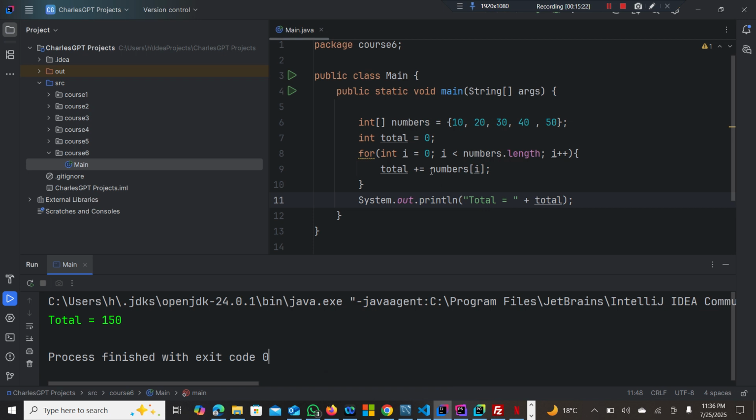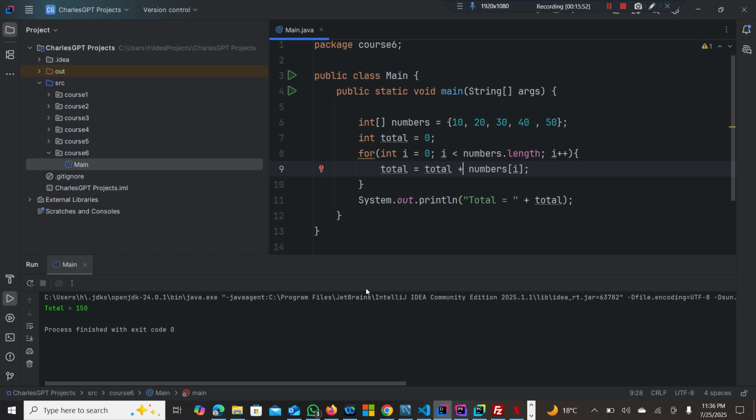Okay, so let me show you guys that the other way can also work in case you don't like writing short code. But I think this way is very cool. But in case you don't understand how to do it, you can just cancel this and say total is equals to total plus this. So as the array is looping, it adds to the total that is 0. So the first one we add, it adds to the total 30, 60, 100, 150, and gives total of 150. So if we run it again, it still works the same way.